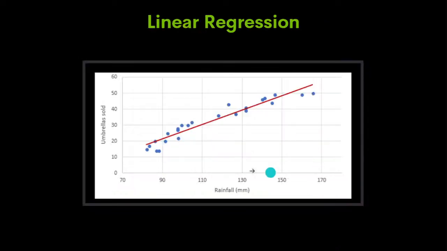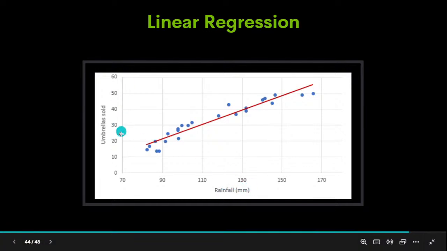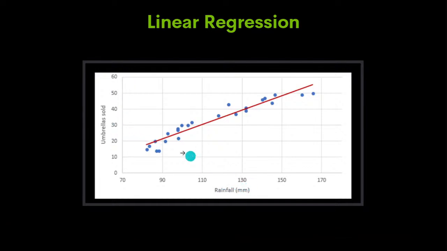For example, this is a chart between your feature, which is rainfall, and the target, which is umbrellas sold. As you could see, we are fitting it with a linear regression straight line. When the rainfall increases, you could see the umbrellas sold also increases here. So if the rainfall is 150, you could directly plot it here and tell the prediction that the umbrellas sold would be approximately 48, right? So that's how the predictions will be done. Like statistics or pretty much basic maths we will be doing.